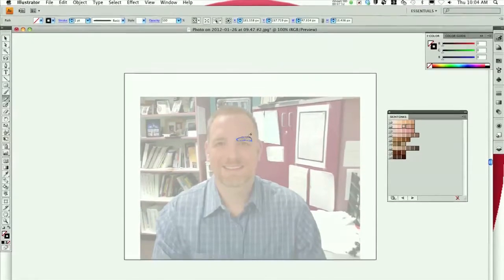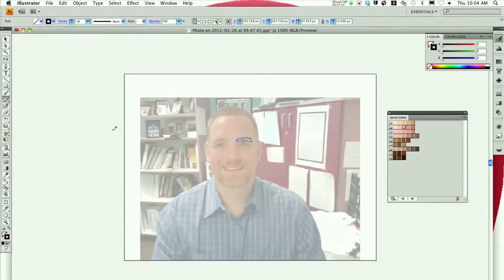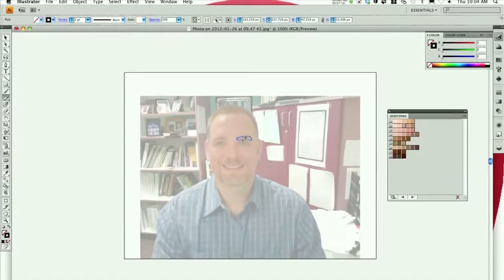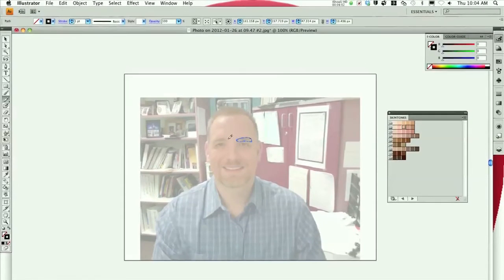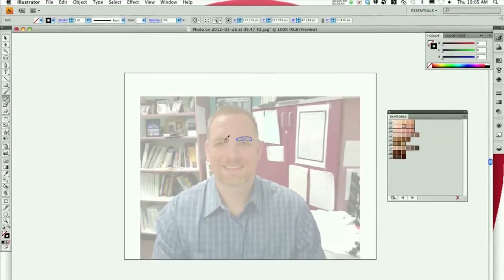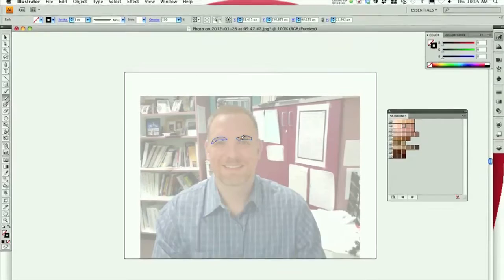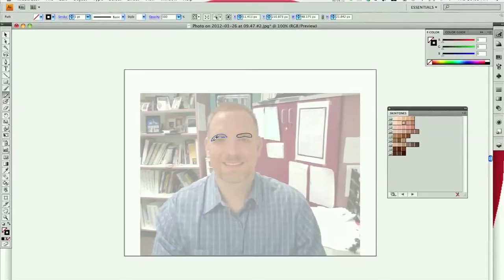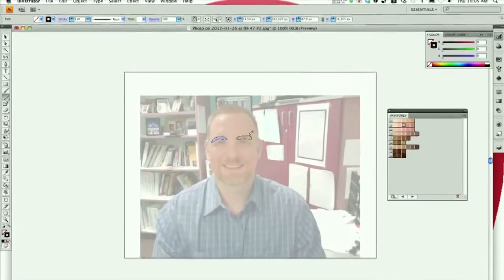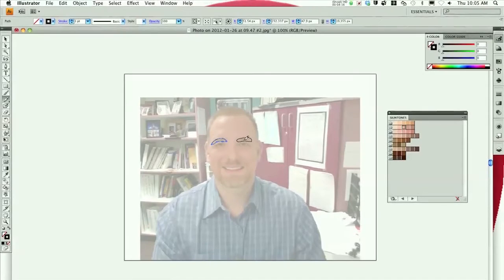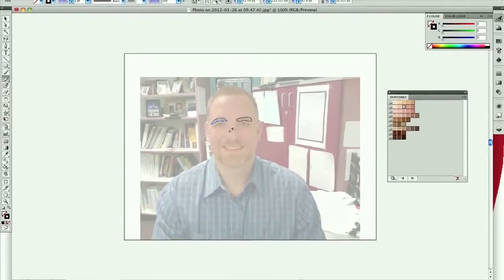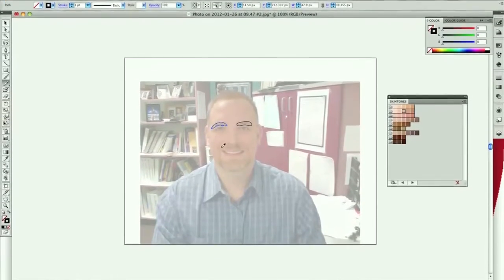Now, you can trace it and fill it, or you might find a nice little brush tool to just kind of do that, and it kind of looks like hair. So you can do it either way. So I'm going to trace this one. Hold down Option, close. Now the way I'm doing it may not be the best way, but I'm just showing you for this example.